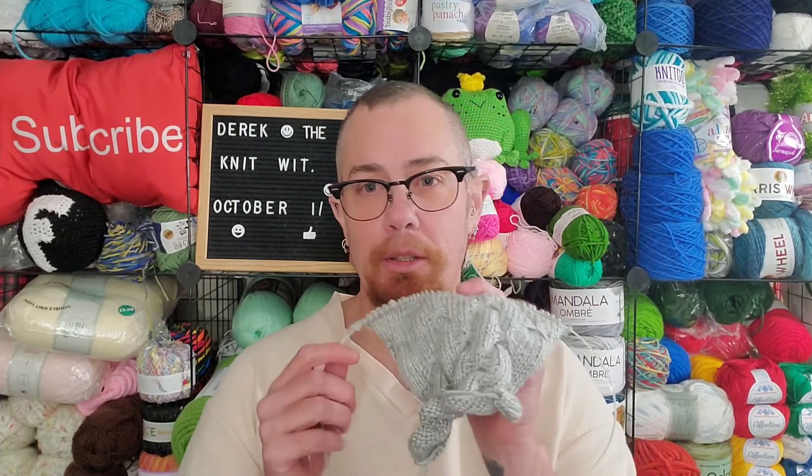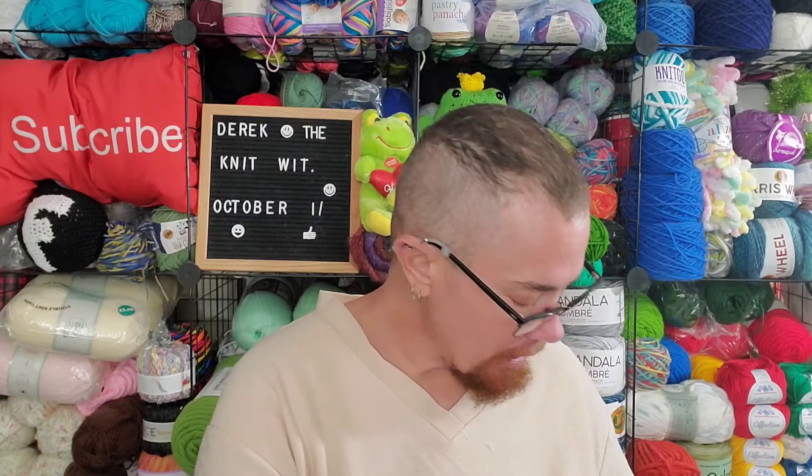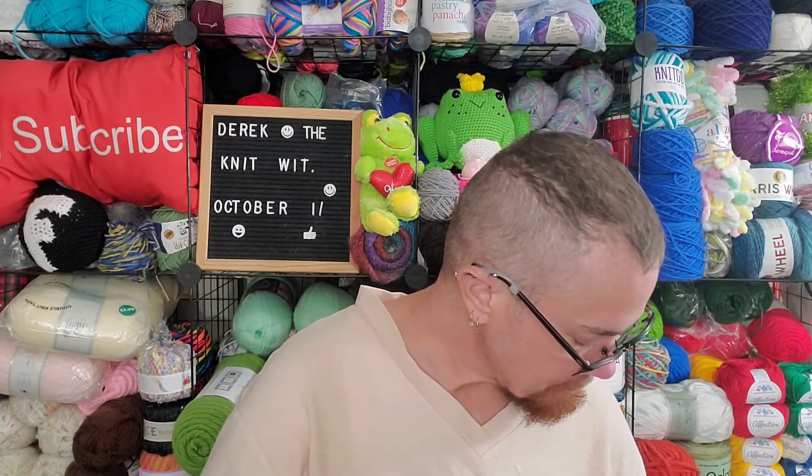I probably won't take this knitting with me to ECT because it's kind of hard to stop in the middle of a row — though I can count and figure it out. It's not the easiest one to take with me. I would usually take squares, or the project I'm doing with Sabrina, or the scrunchies that I make, because those are easy ones that I can just easily set down in the middle of whatever I'm doing when they come get me. But I don't know — I will think about it and see what I work on tonight.